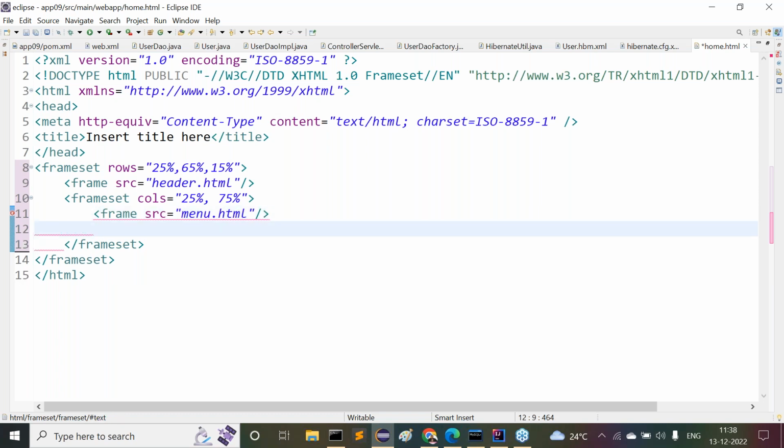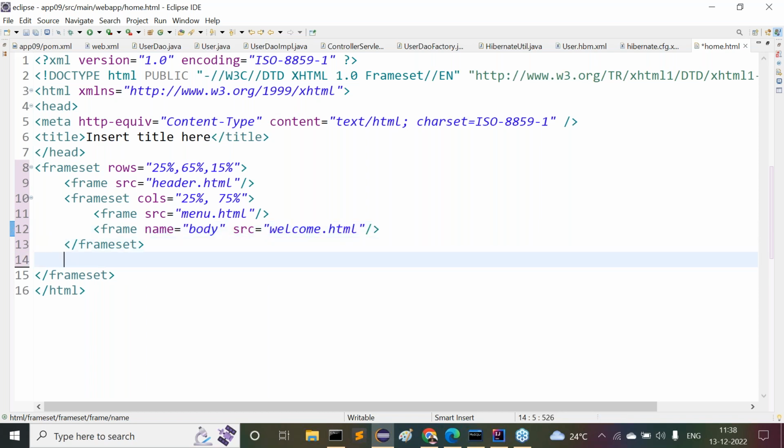We have to prepare all of them. Now again here a frame, we have to use src is equal to welcome.html. Here I need to provide the name for this frame. Name is equal to body. Another frame we have to prepare, frame src is equal to footer.html.